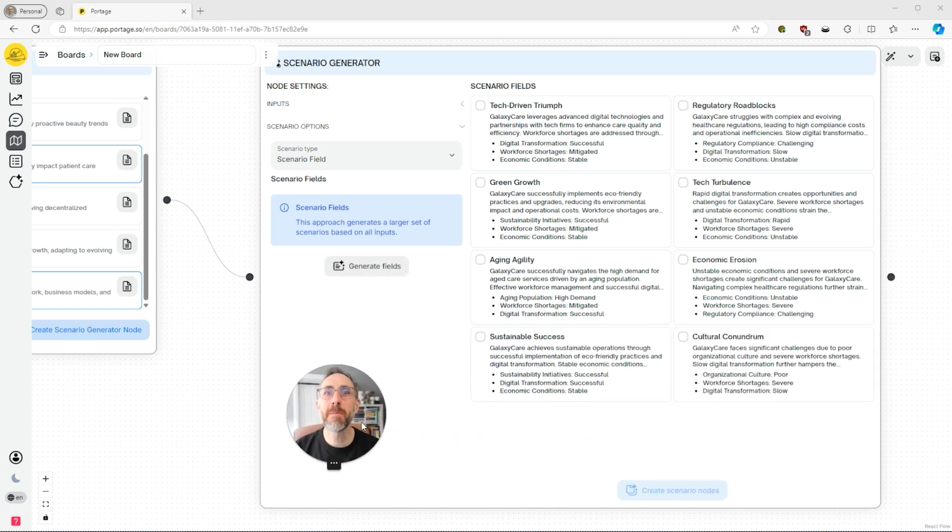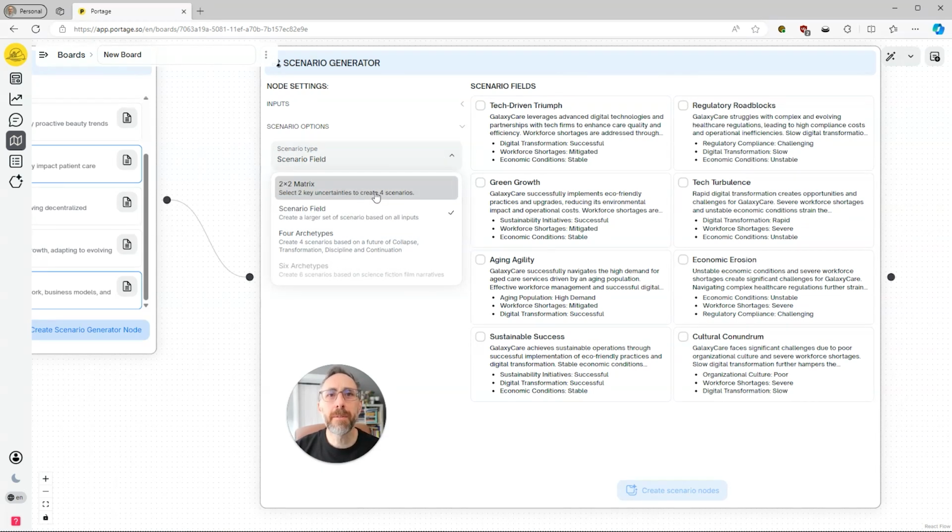So you can see it's come up here with 8 different scenarios. Now I could check off all 8, we could run all 8 through, or I could check off just individual ones. And what they are, where those bullet points are, is different combinations of some of the key uncertainties or drivers that it's found when analyzing the trends.